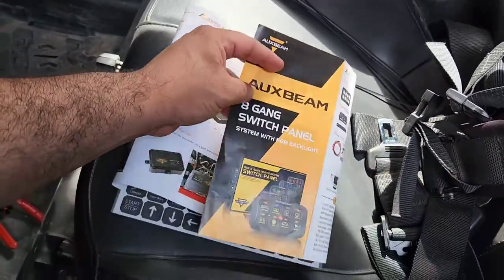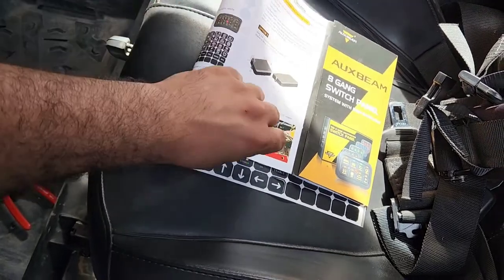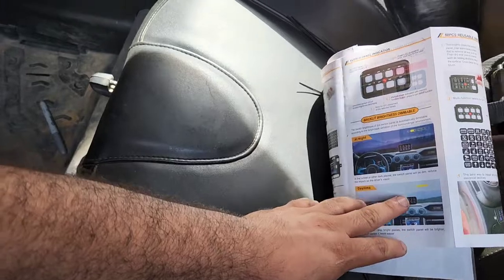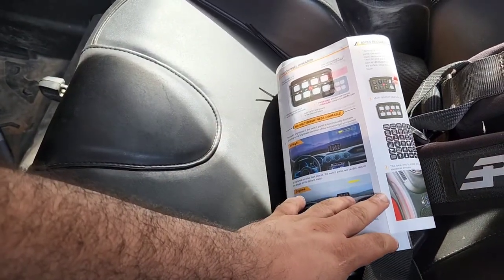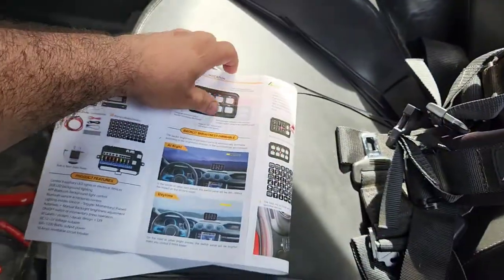Honestly, I feel like it's a great product so far. Let's see how long it lasts. Hopefully it lasts for years. It does say it's waterproof, so I don't do much water off-roading, but sometimes it may. I'm gonna have to look into this.